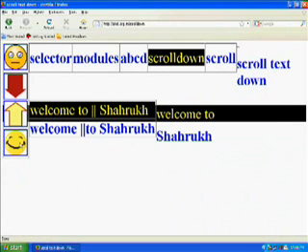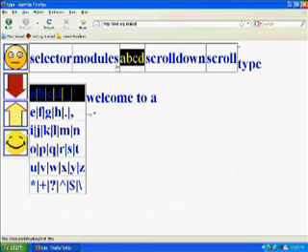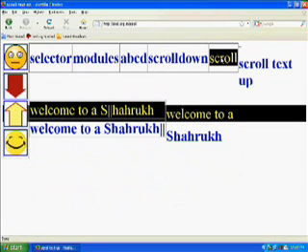So now Shahrukh has gone to the overflow. So now I can go back to my ABCD module and I click on A. So I have A back there again, and maybe I just want to click on a space as well, and then I can go back to my scroll module, because now I want to take text the other way.